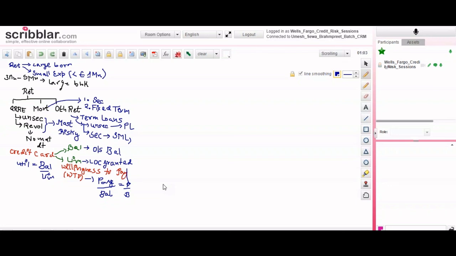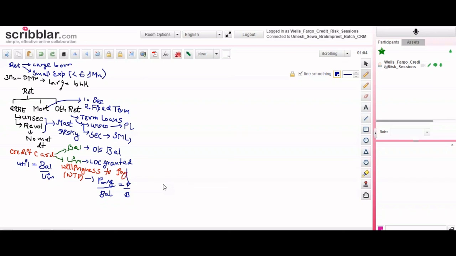So that's the entire idea. The entire idea of comparing the utilization and the willingness to pay. In order to identify the willingness to pay, you just need to look into the payment balance ratio, right? And you look into the utilization and you plot them over time and you see how the difference between these two is growing. If you see that there's a very huge difference between these two and it's perhaps growing over time, you know that borrowers with higher utilizations are relatively riskier if their payment balance ratio is relatively lower.